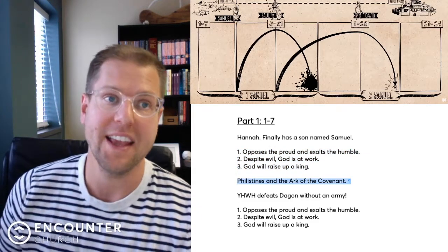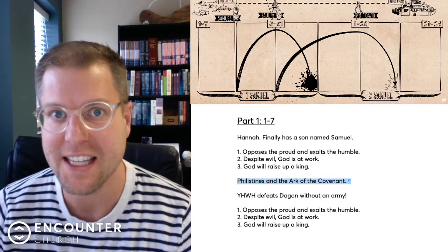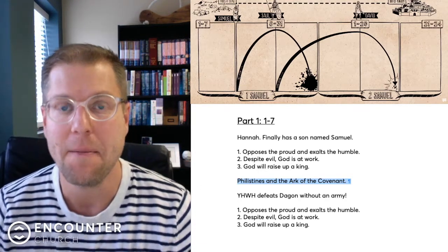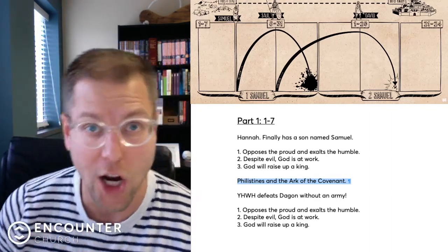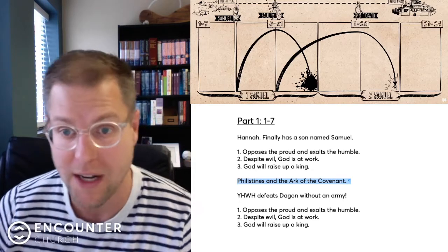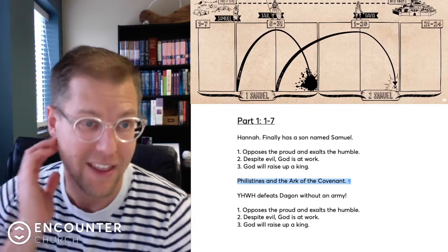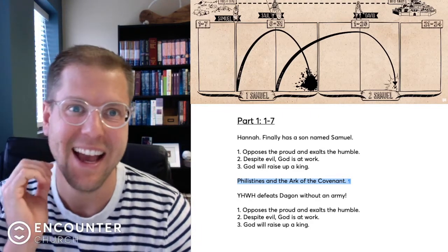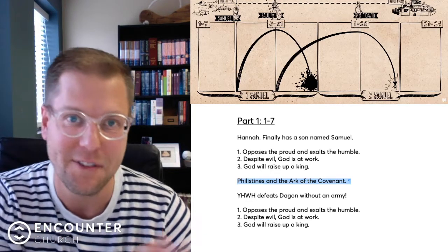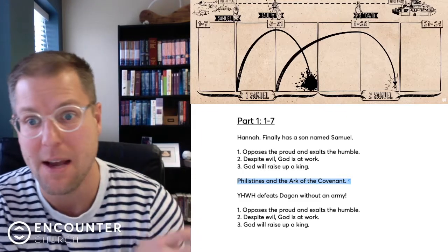Okay, and then you start off the book in Samuel and that prologue, still in chapters 1 through 7, where the Israelites get into this skirmish, this fight with the nation of the Philistines next door. And the people think that God can be like this trophy, and so they pull out the Ark of the Covenant, which symbolizes God's presence, and said, hey, of course we're not going to lose if we've got God right here with us in the battle. Well, the story doesn't really go along that way. The Philistines defeat the Israelites, they take the Ark and they put it in their temple of Dagon.